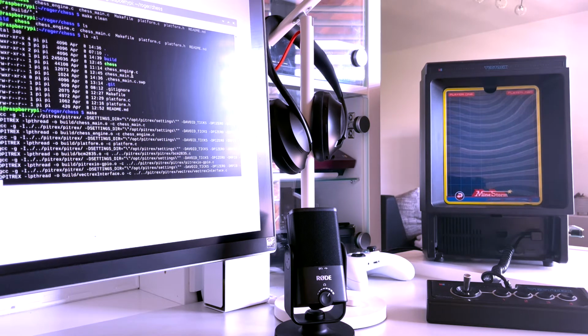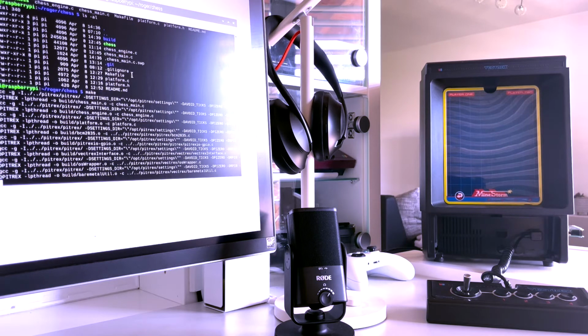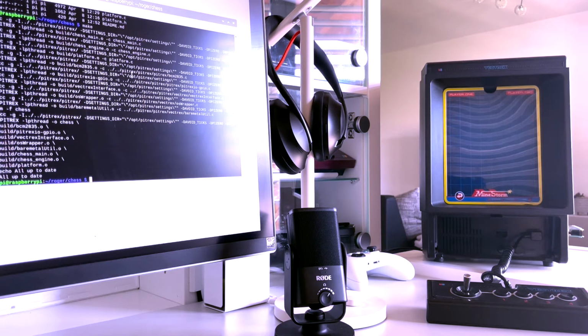Also, I've chosen a little bit of a different approach than the standard examples because I port all my games and stuff I'm doing from other projects. So nothing of that is really written initially for the Vectrex, and so I also have a little middleware. It's a header file more or less which converts from one game engine to the environment of the Vectrex by using the Vectrex interface from the PiTrex project. Actually, it's already done, so the only thing I have to do now is to start the program.